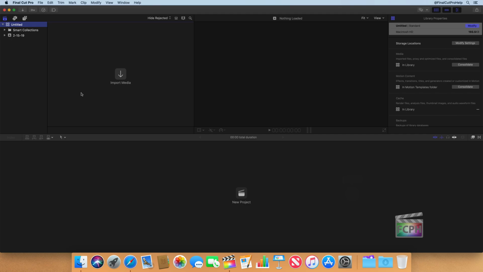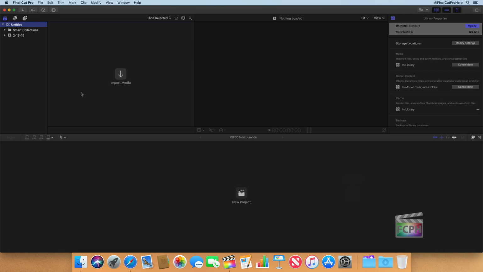In this video, we're going to tour the Final Cut Pro 10 default interface. And I want to be very clear that this is the default interface, and there are many other areas and places within Final Cut that you're going to see as you grow with Final Cut, but we're going to specifically talk about the default one.